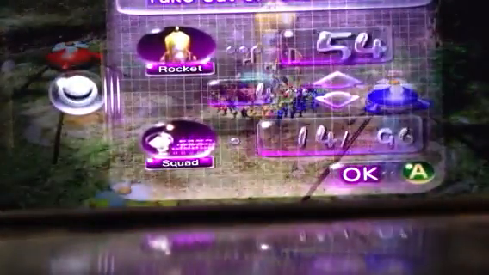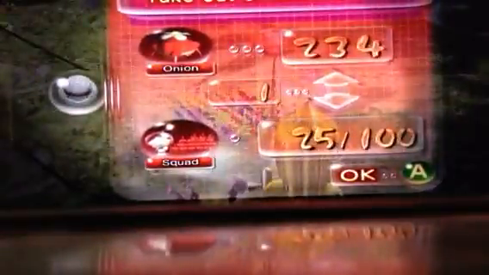Number of purples, we only need about 15 to be realistic. 14. Reds, 25. Yellows, 24. So all of our numbers are pretty good. I'm not going to change any of our numbers.